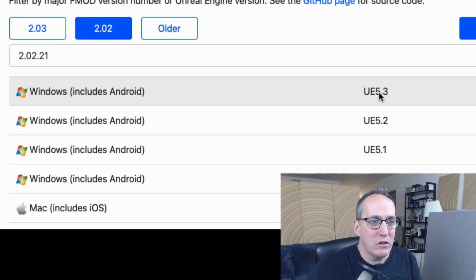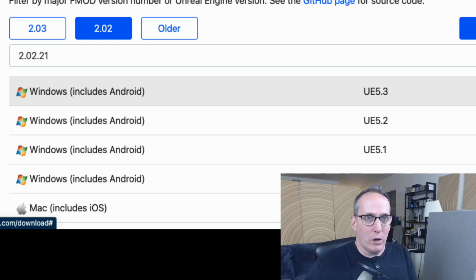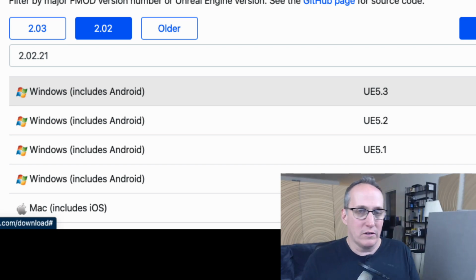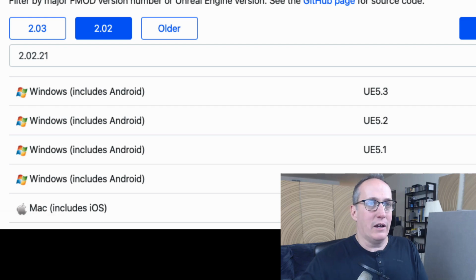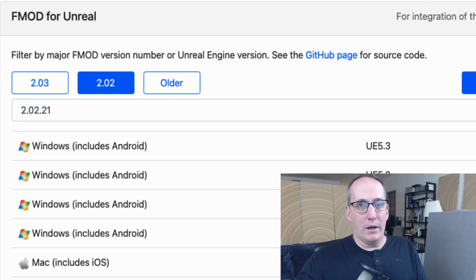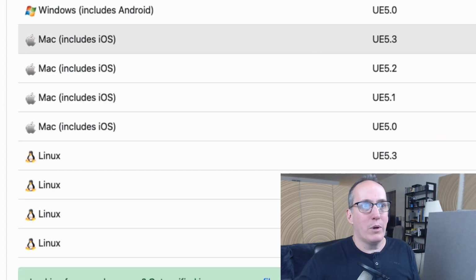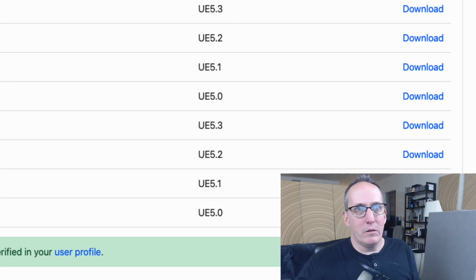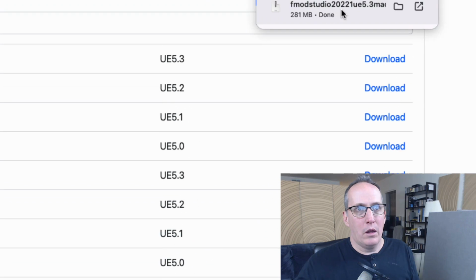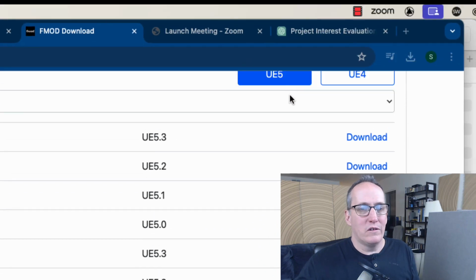So we have to do 5.3, like I said before, and I'm going to download that as well. And it's going to make it so things integrate well inside of FMOD. So find your operating system that's associated with it, download it, and there it is. So I will unzip this.